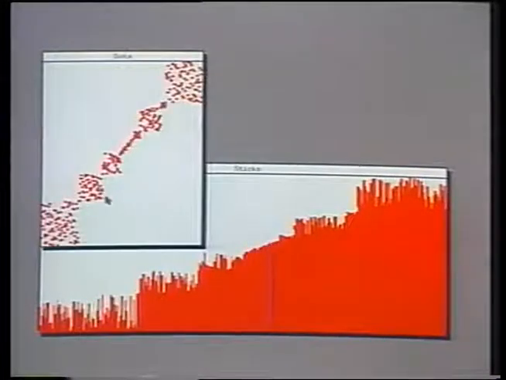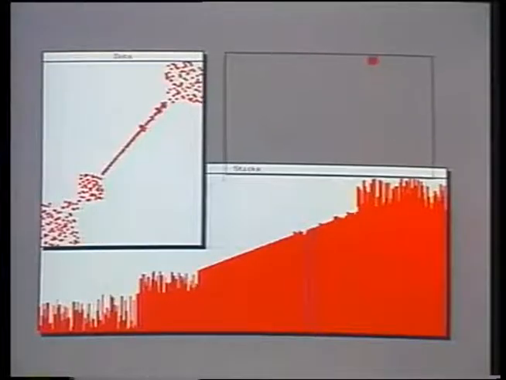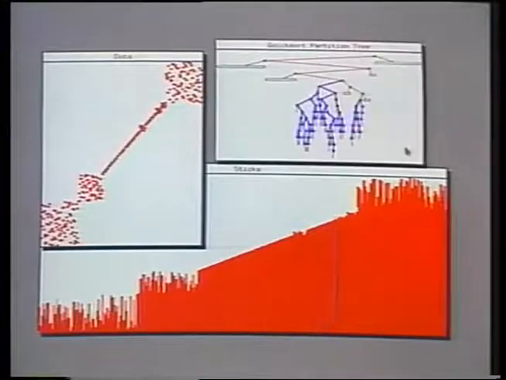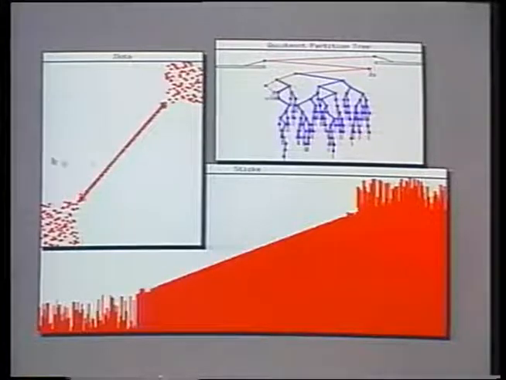In the dots view, especially when I change the window to have a square aspect ratio, you can see quite dramatically the various subfiles that are awaiting processing. Let me bring up another view of quicksort, the partition tree view. And over here, we can see the subfiles awaiting processing as rectangular boxes. And you can see the algorithm splitting up the boxes, processing them, and then moving on to another box.